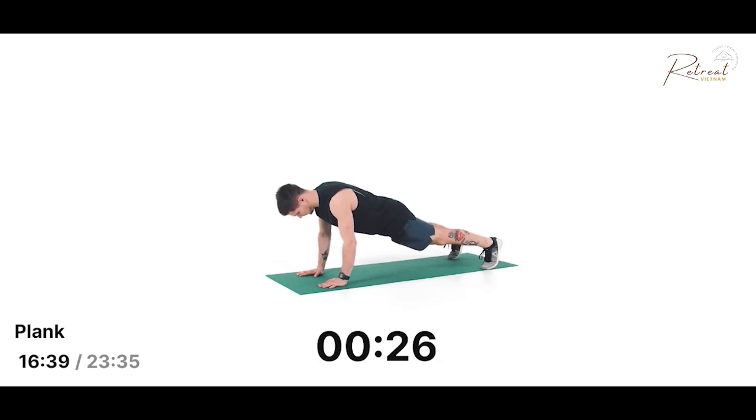Plank. Halfway, engage your core to keep your upper and lower body controlled.